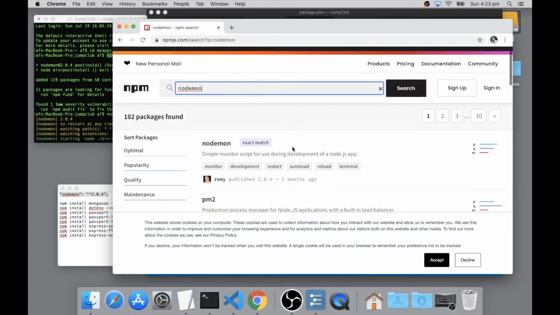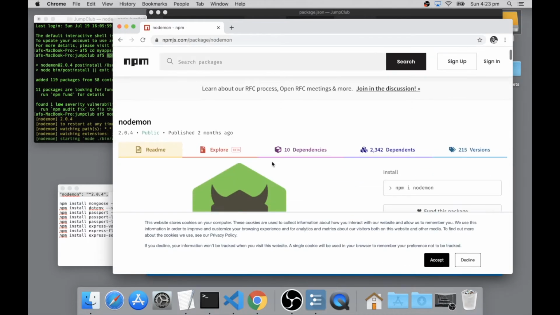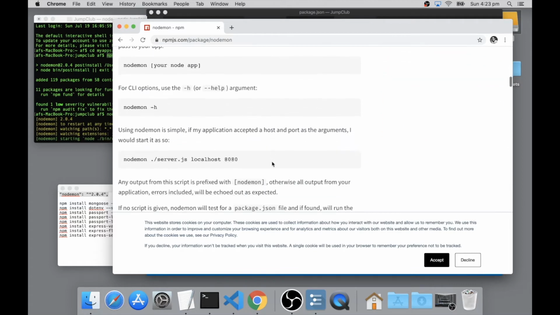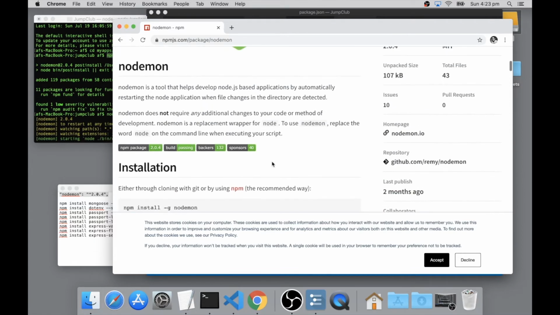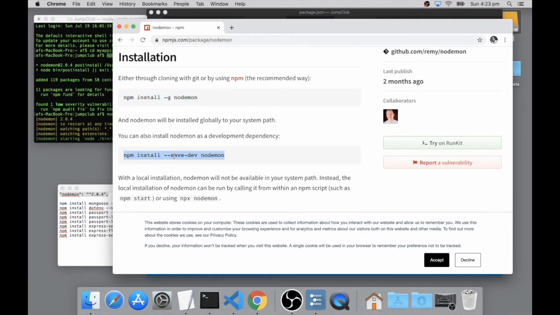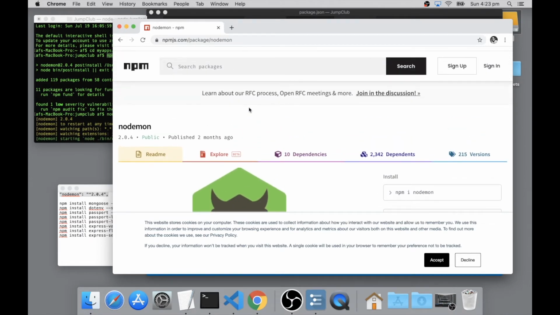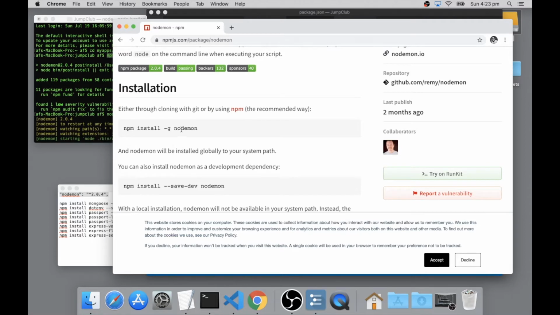And there it is. This is a page similar to the one I was showing you last time, that tells you all about the package and how to install it and how to use it. You see what it says here? It tells you to install it this way: npm install -g nodemon. There's also an npm install --save-dev nodemon. So it doesn't tell you to write straight into the package.json file. It tells you to install this, you do this. And that's what we're going to do with some further packages. So it works both ways.